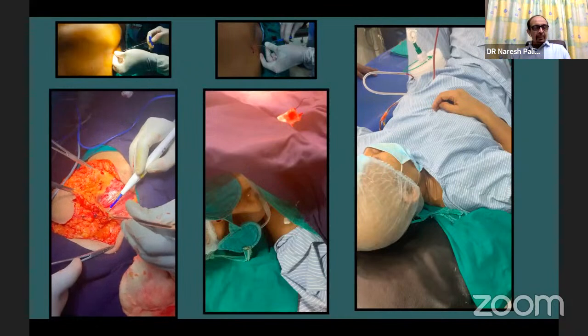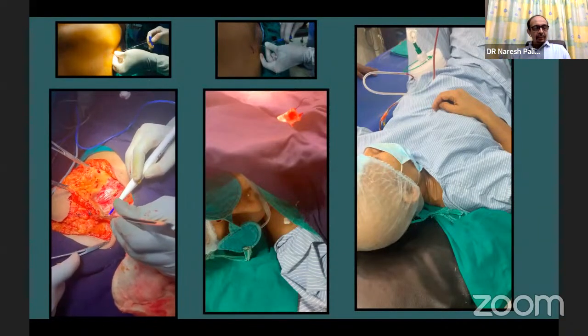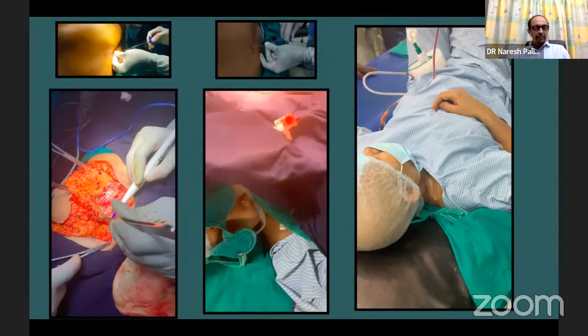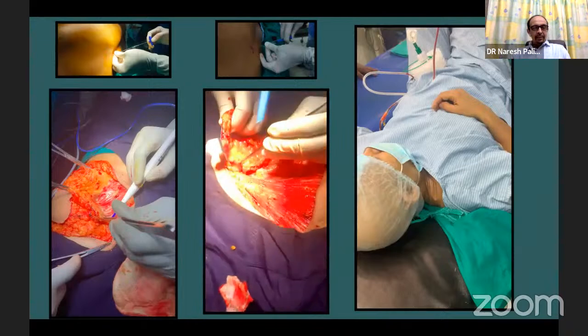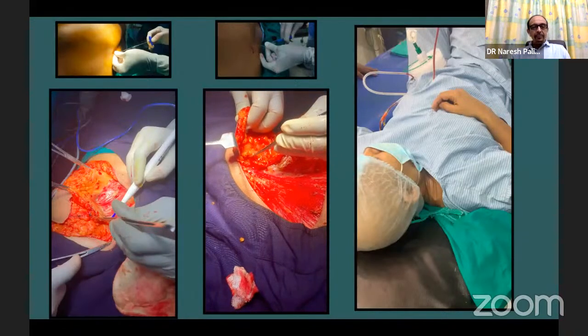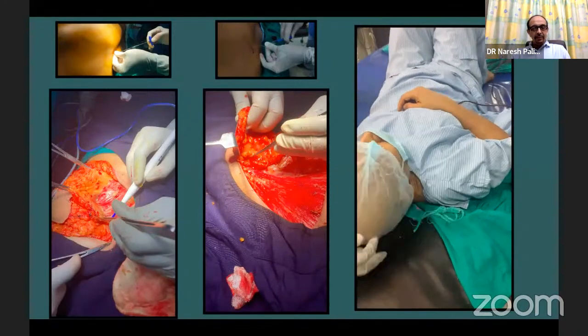Many surgeons complain about the cautery issue. They are not comfortable under regionals. They say the cautery usually does not work under this, but if you lower the currents of the cautery, it works very nicely. This is during axillary dissection using a bipolar cautery. This is the same patient at the end of surgery, shifting herself.